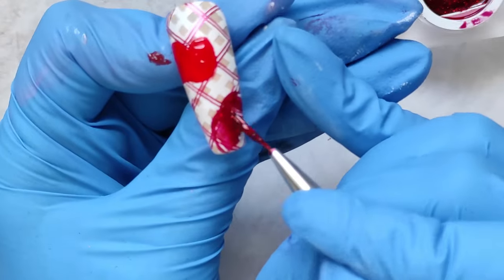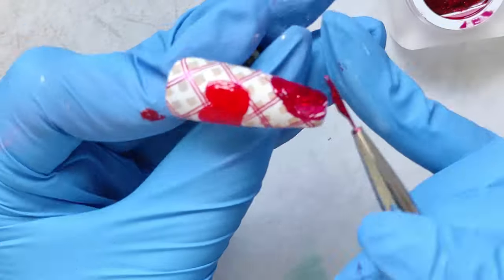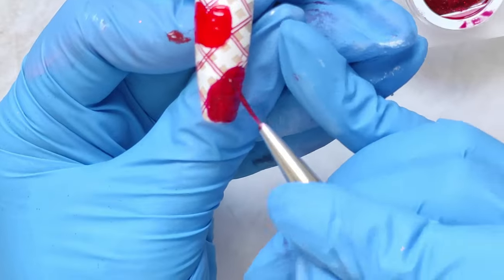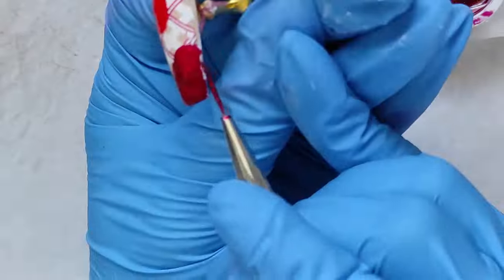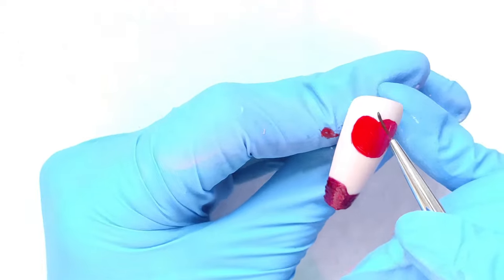Once I changed my opinion, my outlook, and my design, I loved this childlike feeling to it. It definitely felt nostalgic, which is how I was feeling at the time of doing this nail set. So I ended up really loving how it came out. It wasn't the plan, but I am happy that it went in this direction. I think it ended up really, really cute.